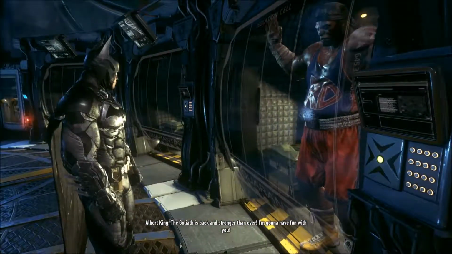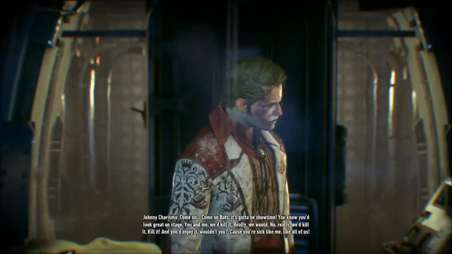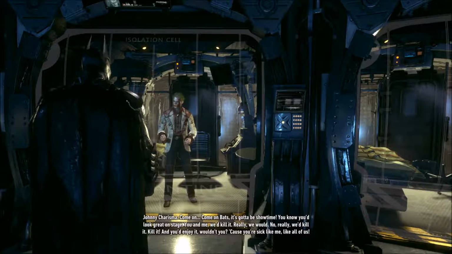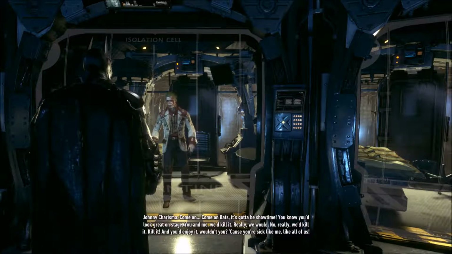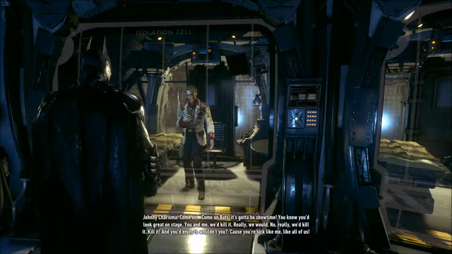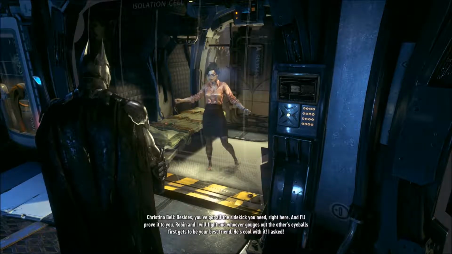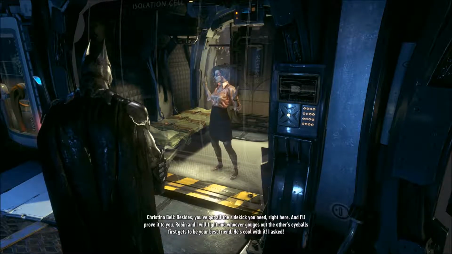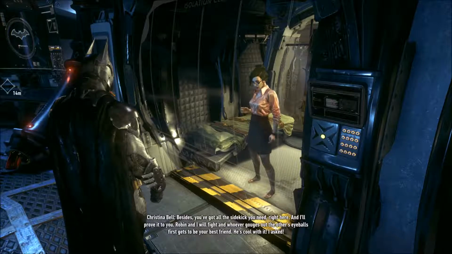The Goliath is back and stronger than ever. I'm gonna have fun with you. Come on, Bats. It's gotta be showtime. You know you'd look great on stage. You and me, we'd kill it. Really, we would. We'd kill it! And you'd enjoy it, wouldn't you? Because you're sick like me. Like all of us. Besides, you've got all the sidekick you need right here. And I'll prove it to you. Robin and I will fight. And whoever gouges out the other's eyeballs first gets to be your best friend. He's cool with it, I asked.